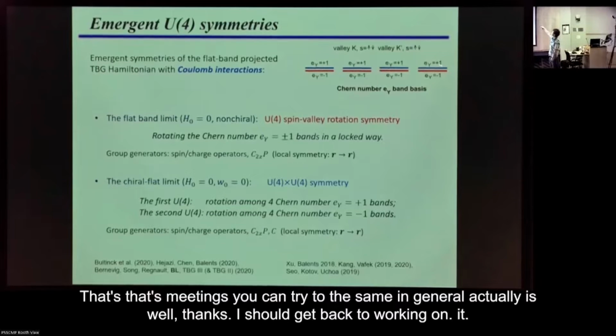Okay, the nice property of the Chern basis is it's the most straightforward way to understand these U4 symmetries. Of course, you can prove these U4 symmetries more rigorously by considering the symmetries I'll mention briefly later. But basically, if you don't ask about the derivations, this is the result. So basically, if you take a flat band limit where you ignore the kinetic energy, because I told you the reasonings, here's the result. So you will have an enhanced symmetry.